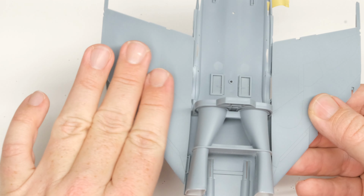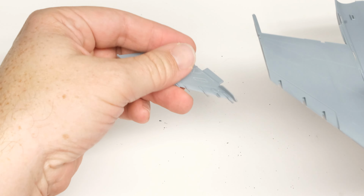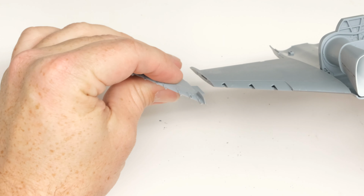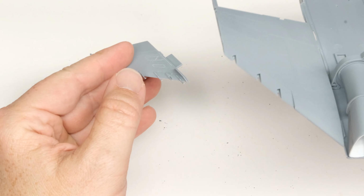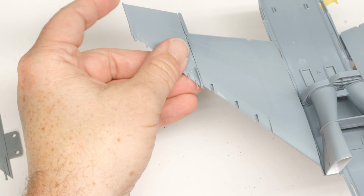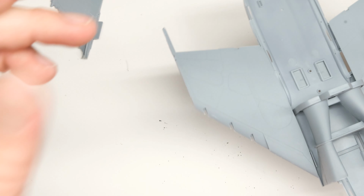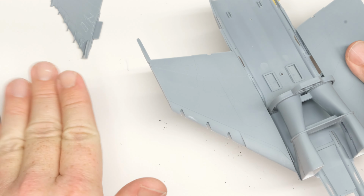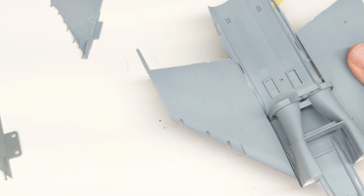Anybody who has built a Phantom before knows that they have a basic central wing, or inner wing, and an outer wing that sits at an angle. I believe the angle is like 12.7 degrees, but that's probably wrong. That may be the stabilators, but they sit at some kind of angle, right? And this is tackled different ways by different manufacturers. Hasegawa has the wingtip already molded in there at the right angle, and that's awesome. That's like the best part of that kit.